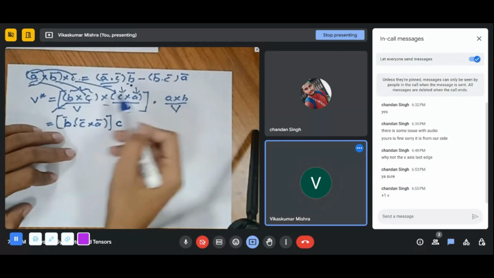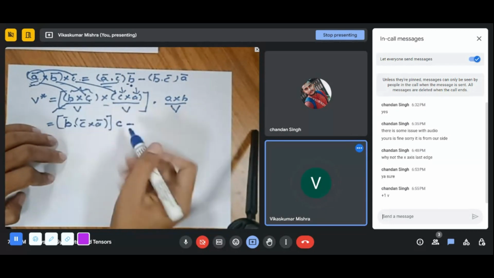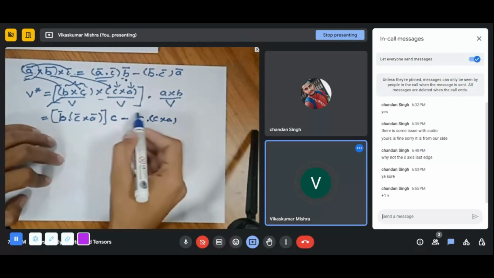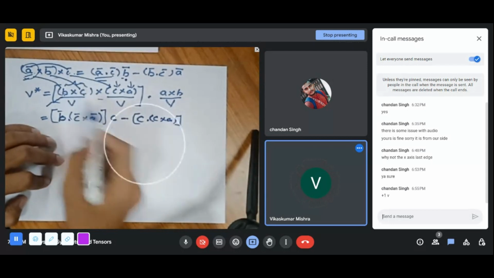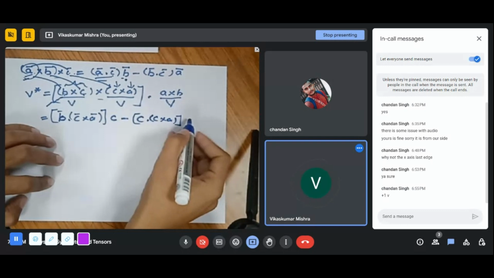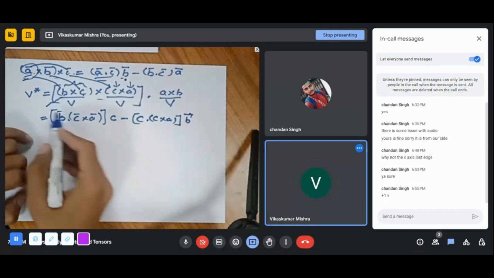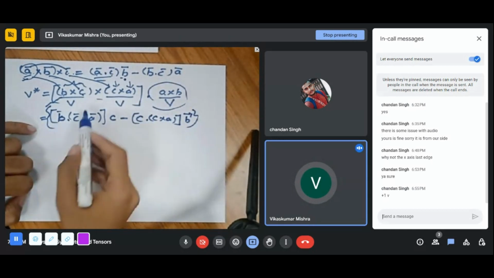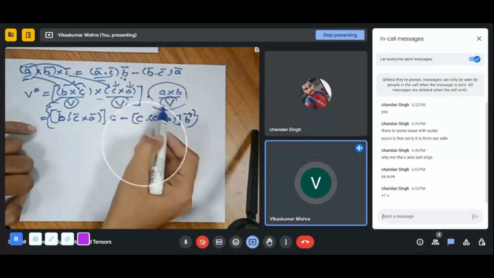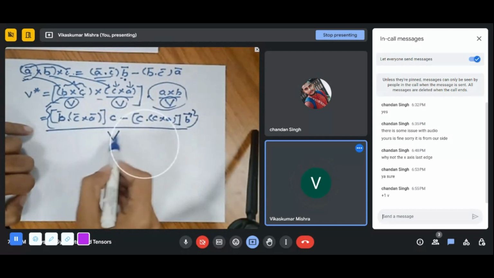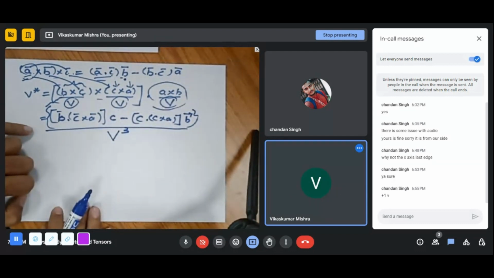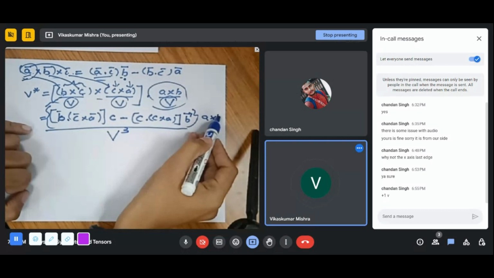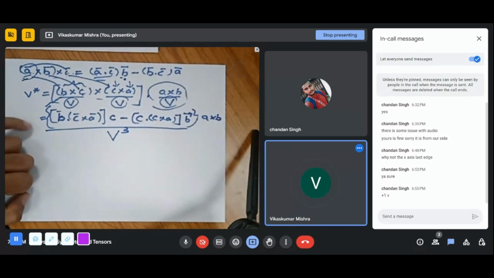Now we need to do B dot C, the dot product of these two things, C dot product of C cross A, times B vector, A vector, that is B. This entire thing will be in the dot product with this. Don't forget the volume. Since volume is a scalar quantity, we can club all of them and write V cube. What is remaining over here is A cross B.